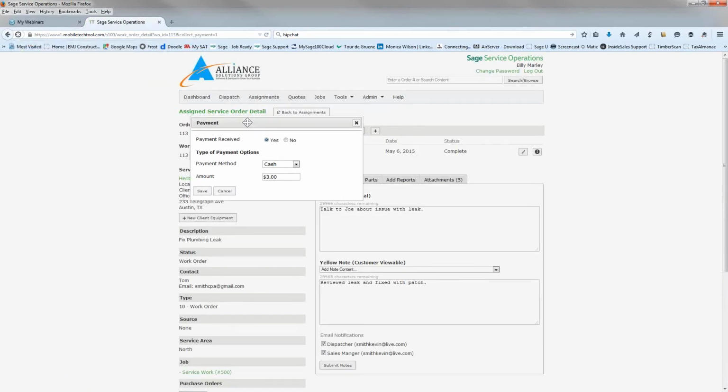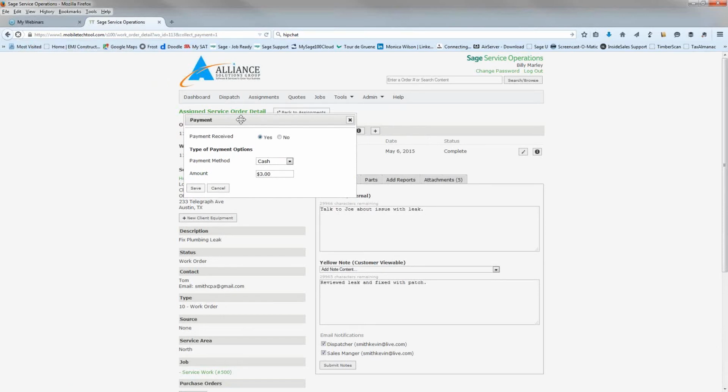Now, you'll notice what I did on that was I selected payment. A lot of commercial contractors just invoice the customer, and this is something that would never come up. But I'm able to say, okay, if I'm going to take payment in the field, is it check, credit card, cash? Pick the amount that's going to come in and save it. Currently, we do not have it where you can just swipe the card and do the credit card for people collecting out in the field.